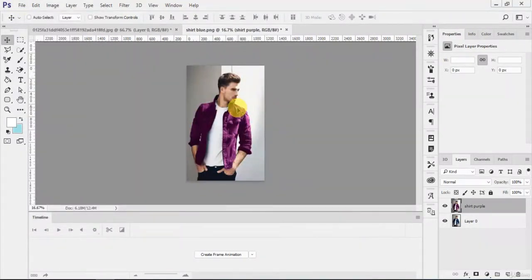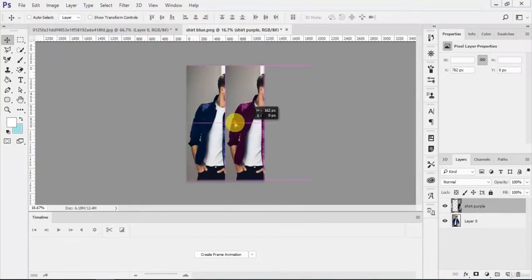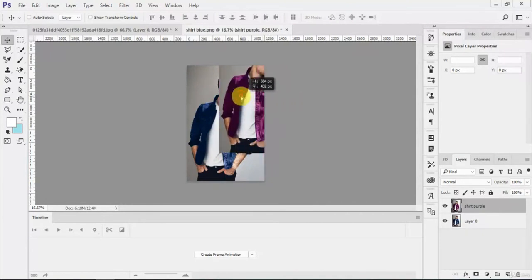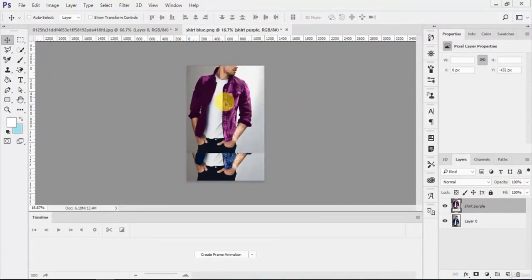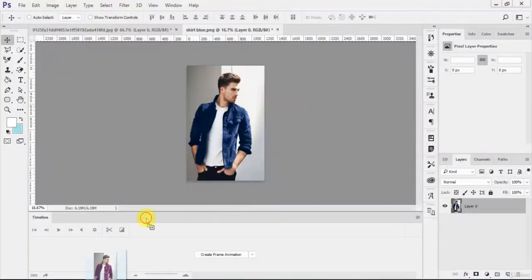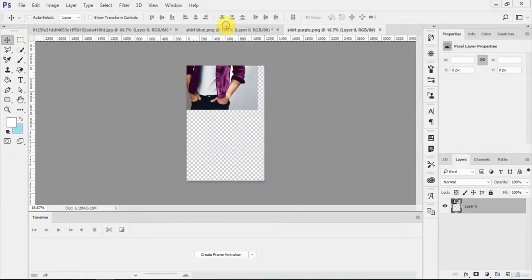And one more thing: if you have an image of the same size, you have to put it just like this. I import it into another layer, and these two are of the same size, and I can just drag and drop it here.